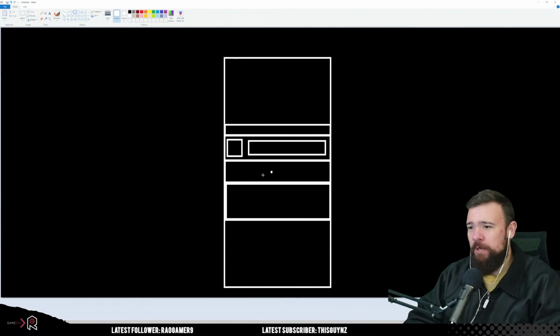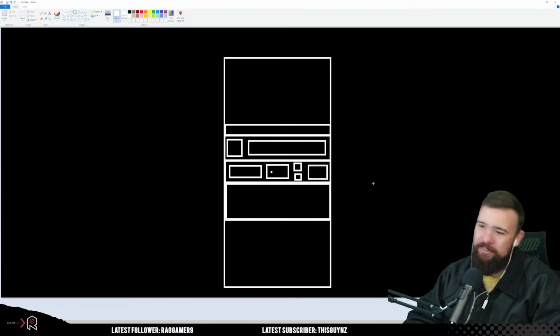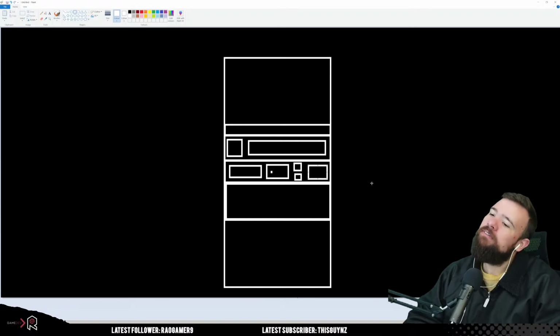And then I suppose below that I could have, maybe I put a label says amount. You put in the number. Here we have our up and down arrow, and here we have our verify button. That should clean it up nicely.